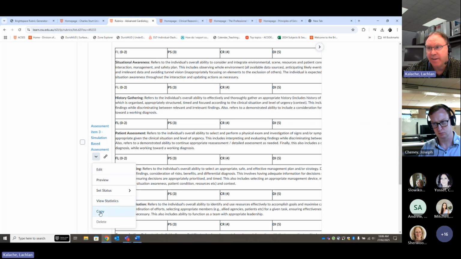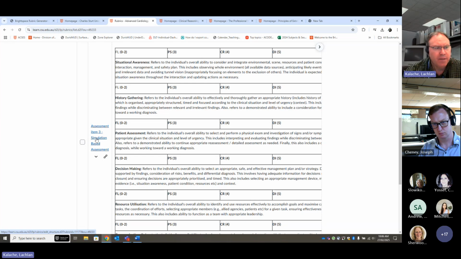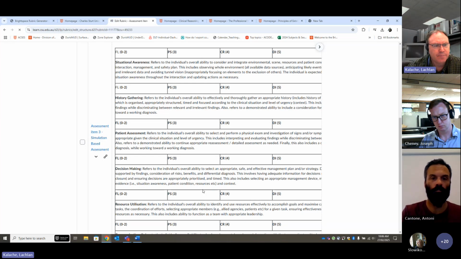You can also duplicate it. So if you get to the point where you have a rubric that you really want to either use again or modify, but it is locked, copy it, work on the copy is the first tip for today. So I'm going to open up this particular rubric and have a look at it.